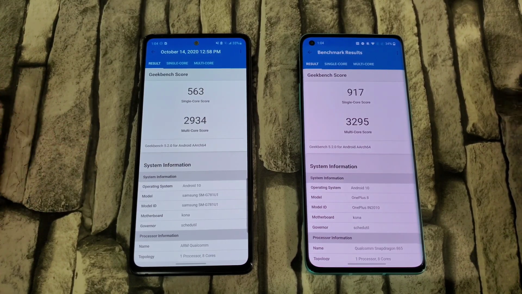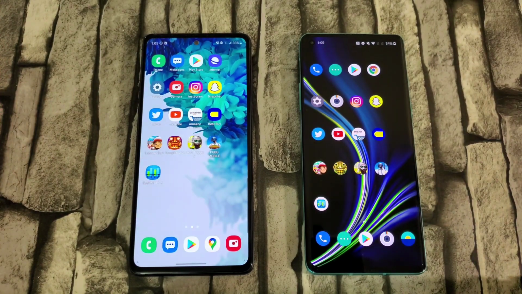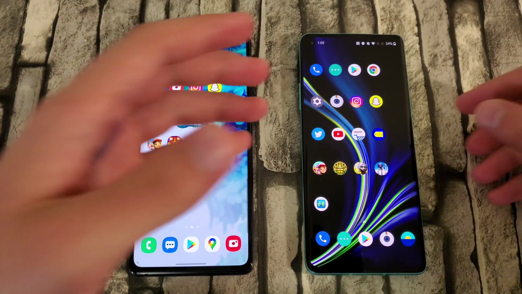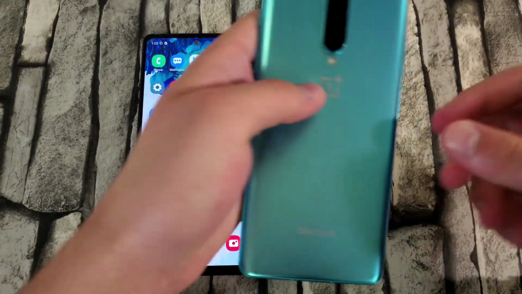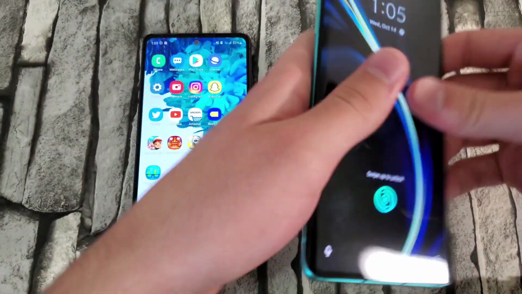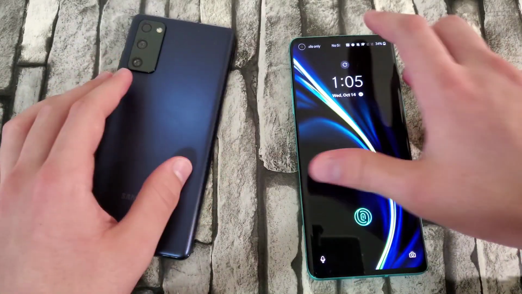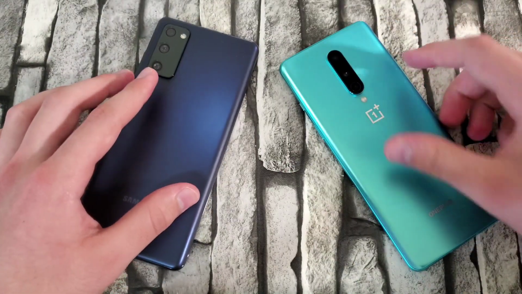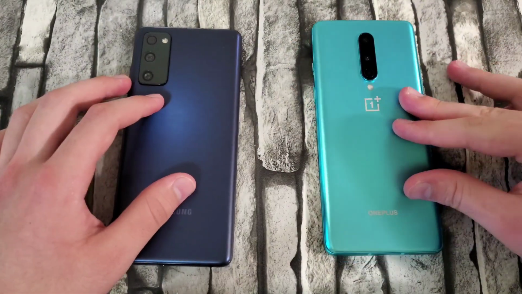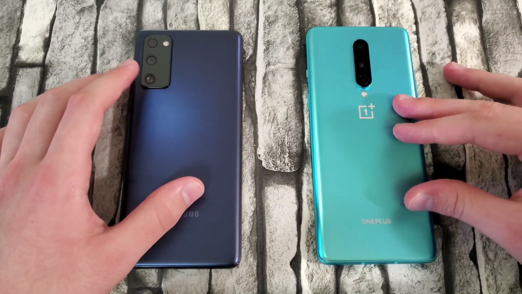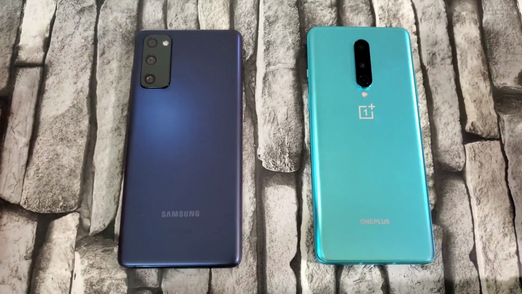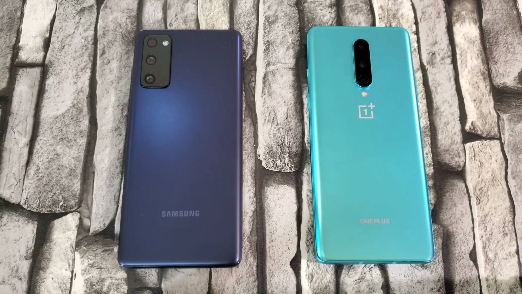So that's about it. That is our speed test for these two phones, and I'm just going to go ahead and give it to the OnePlus 8. The OnePlus 8 is the clear winner right here, especially with those scores. I'm not sure that it might be happening to everyone, but for me, that's what I just got right now, and those are very disappointing scores, so I'm not going to be saying anything about those, but the OnePlus 8 definitely won right here. And so that concludes our speed test.